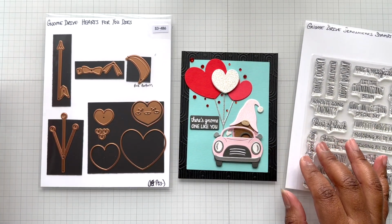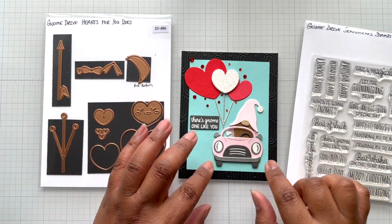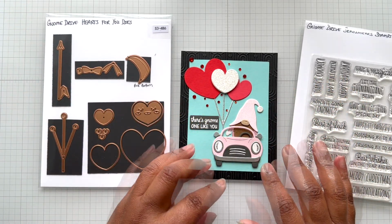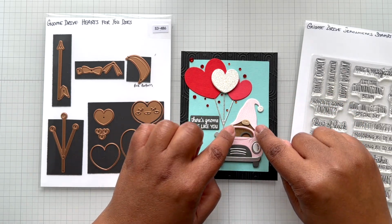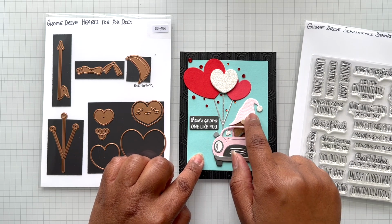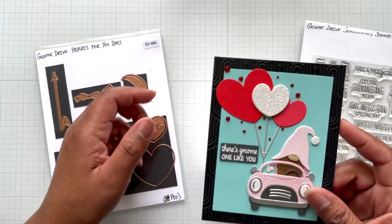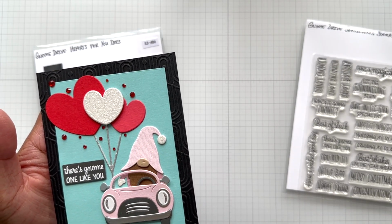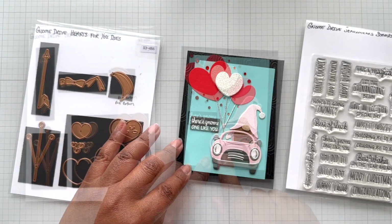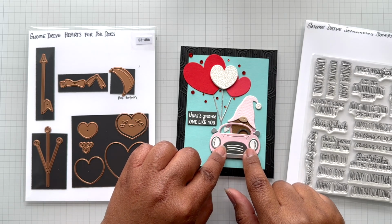Last example. This one is with the Gnome Drive Hearts. Here is my gnome in his pink cars. Love the light shades of pink. This is pink sand and all different shades of pink. Here I have some Basil Tutu cardstock. I love Basil cardstock with that texture, especially for gnome hats or their clothes. And then I balanced it out, going back into that graphite cardstock.